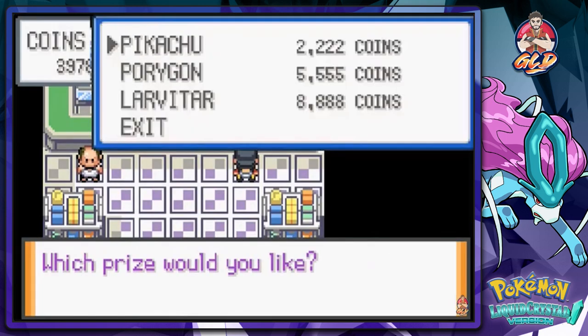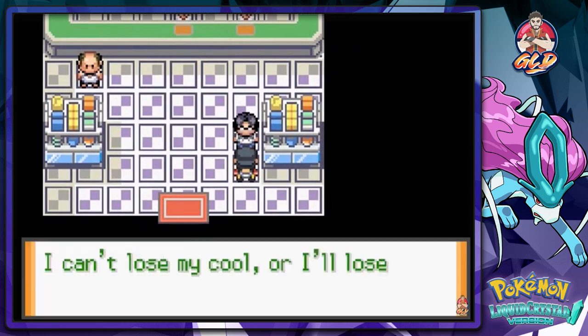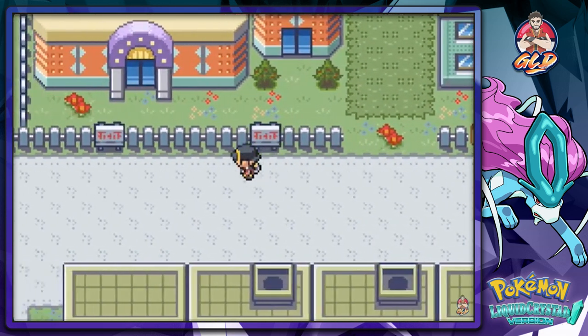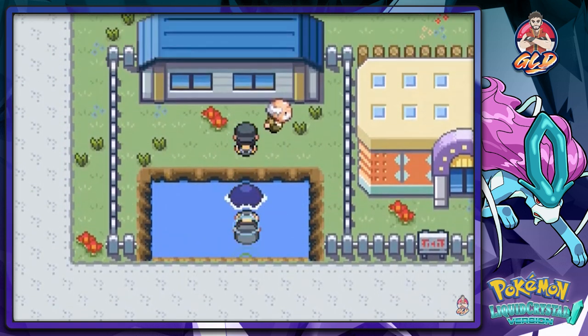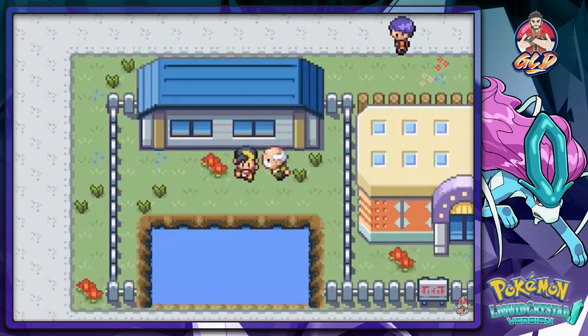I got 39. Well, I can wait for later on right here. So let's see. Calm and cool. Don't lose my money. Okay. Let's see. There's nothing else. Rainbow of Dreams. And let's go ahead and surf right here. I'm assuming the guy's going to tell us about the Grimer that came up. Let's see. Grimer have been appearing lately. Grimer live now. Okay, so that's a serious problem.